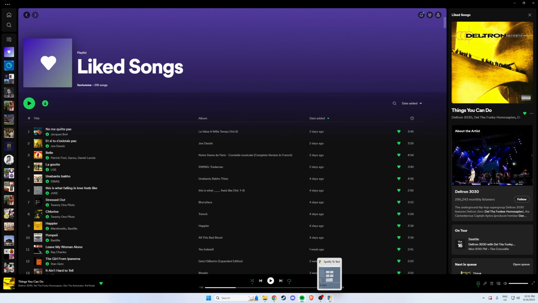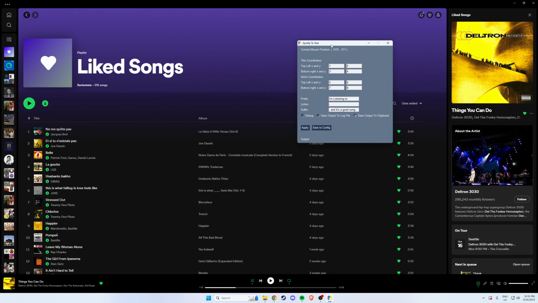I'm going to go over here, and I want a box from here to over here for the title. I'm going to start out here, and you can see my current mouse position.